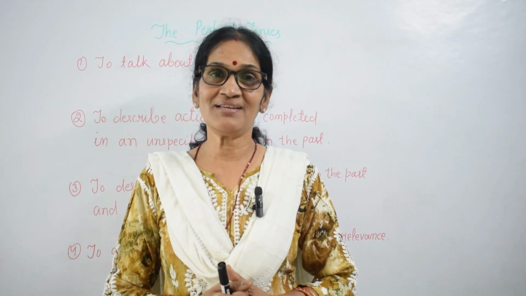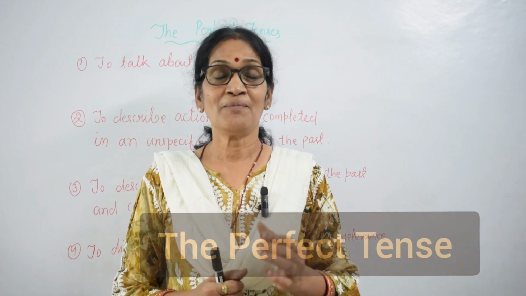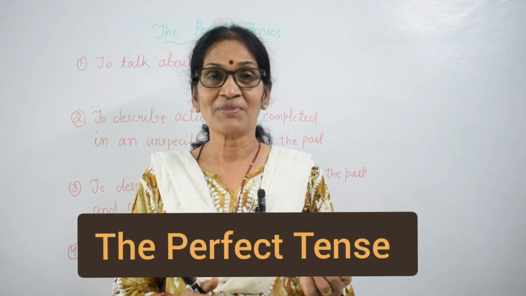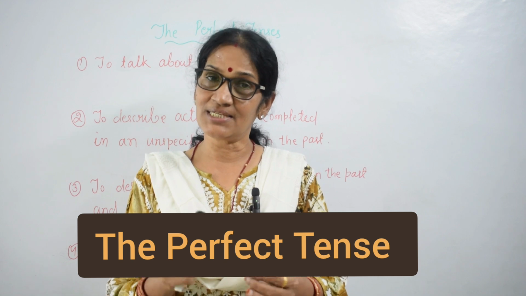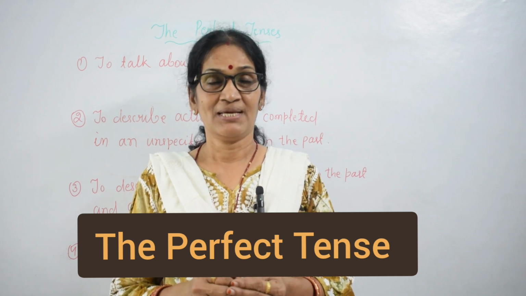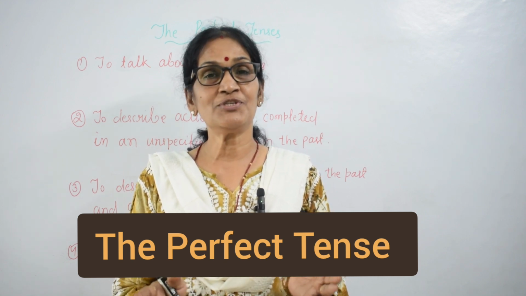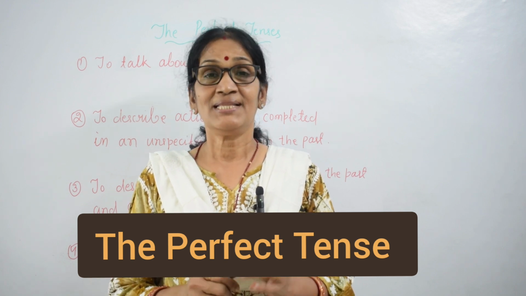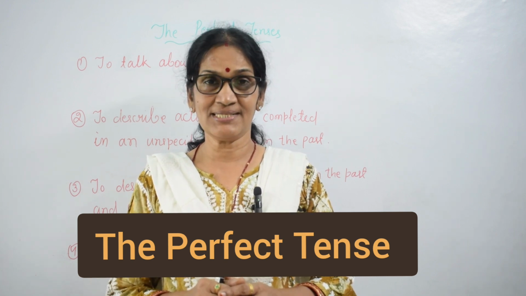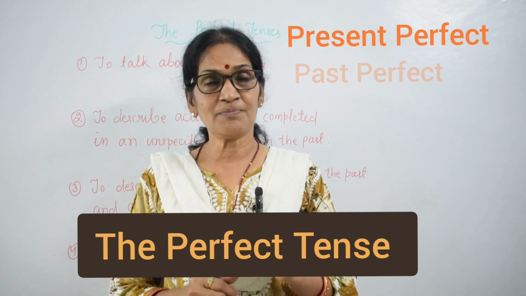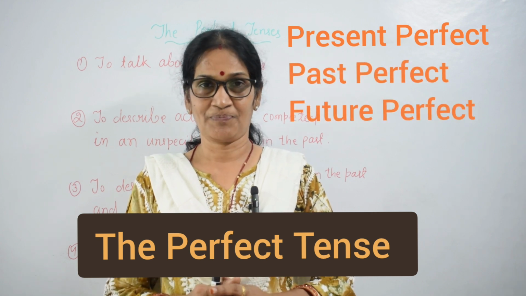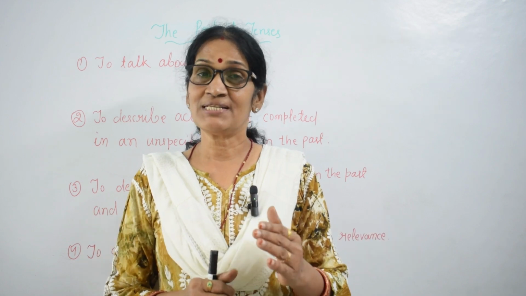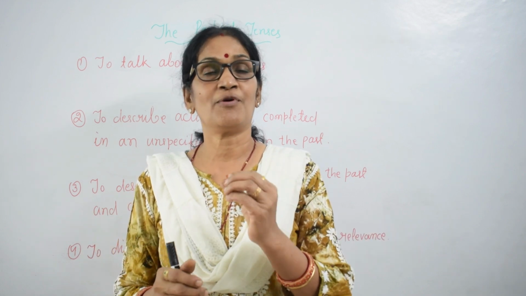This is Umarana Mahapatra, and I am going to explain perfect tenses. The perfect tense is used to show actions that are completed at a certain point in time. They emphasize the relationship between the timing of the action and a specific time or event. There are three types of perfect tenses: present perfect, past perfect, and future perfect. We will see all these tenses in this video. Firstly, I am going to explain present perfect.